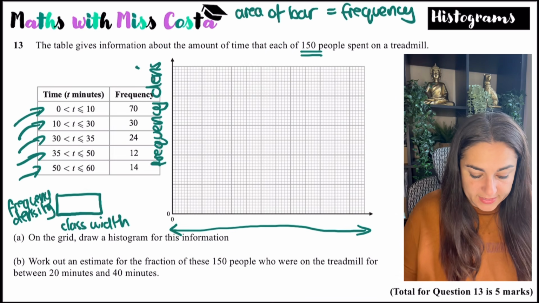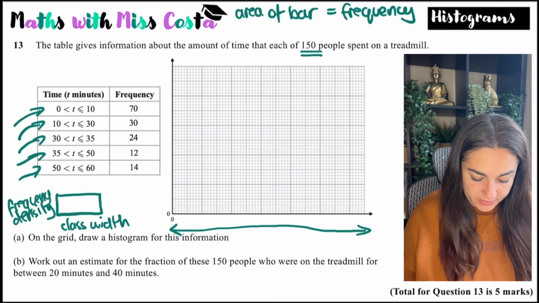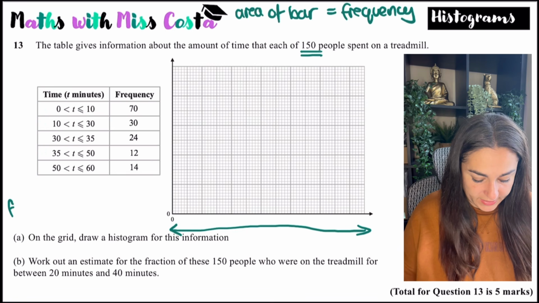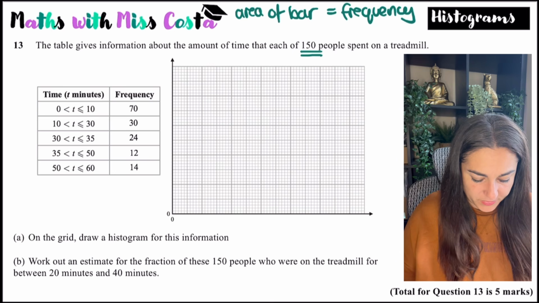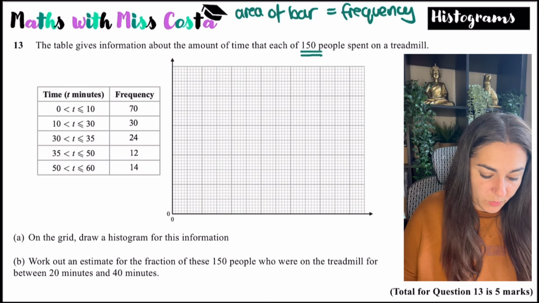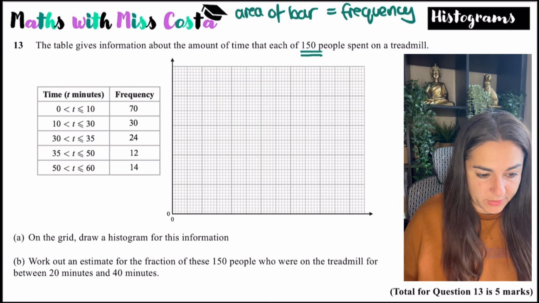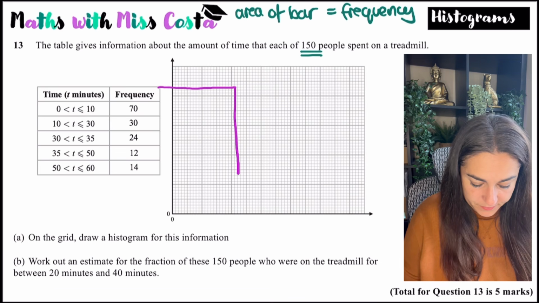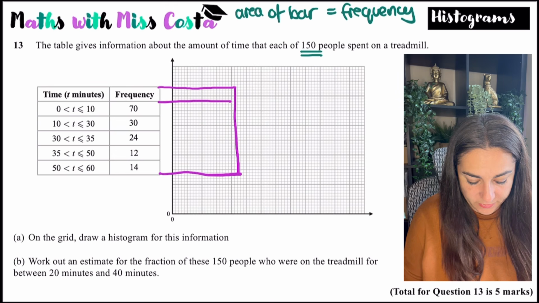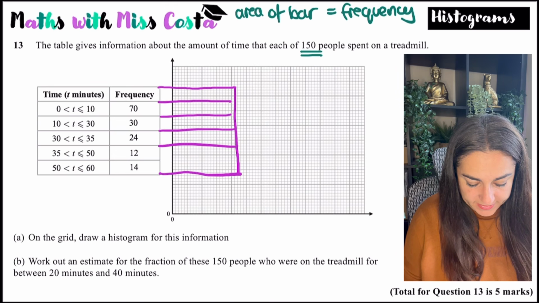So let's start off by trying to do some working out. I should have really left some more space. I thought I did, but I didn't. Anyway, we're going to work out what the frequency is, and I'm just going to have to make this go onto the histogram and then I'll rewrite it somewhere.